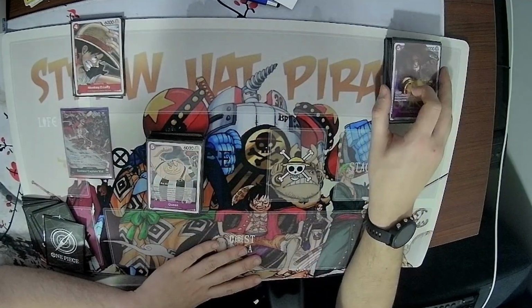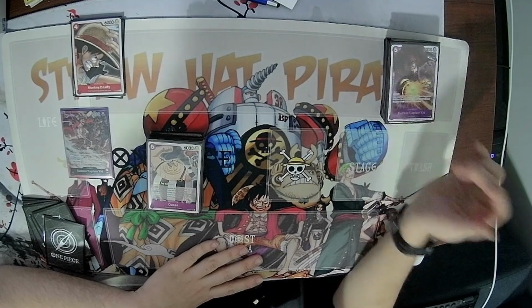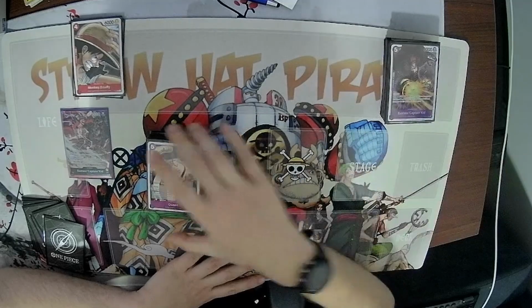Always mulligan to see either this or Sanji in your opening hand because they are so critical. But high preference on this for sure.